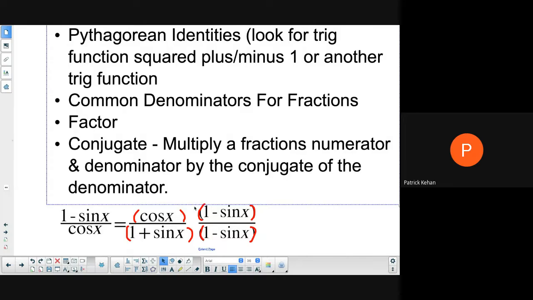So what we can do is take the conjugate of the denominator. So the denominator is 1 plus sine x. The conjugate is going to keep the same first term, so 1, and then the opposite of the second term. So the original is 1 plus sine x. What we're going to do is multiply by 1 minus sine x over 1 minus sine x, right? So that's really a multiplication of 1. And when we distribute here, the denominator in almost all cases is going to produce a Pythagorean identity, which will allow us to condense it even further. And we'll work through some of those examples in a minute.